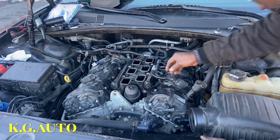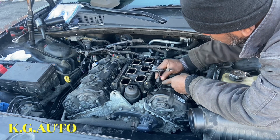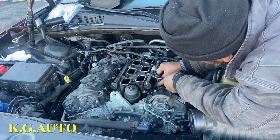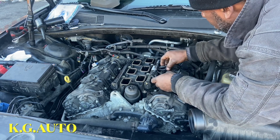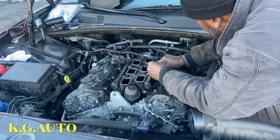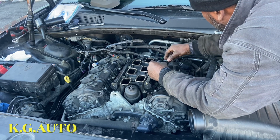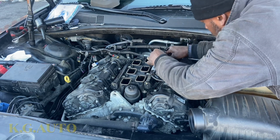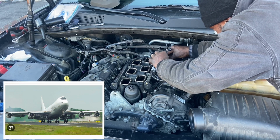Okay, so make sure we got it good. So this thing kind of comes like this. See that? It comes like this. Just push it in. That's why I was trying to balance myself. You hear that snap? Once you hear that snap, you know the boy's in. You can't miss it. Listen for that. Ding dong, ding dong. You hear it? Once you hear that snap, then you push the red tab down. You are right there. Welcome to New York. You just arrived in the Big Apple.